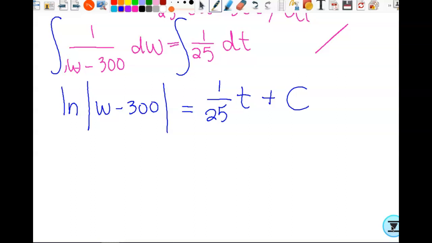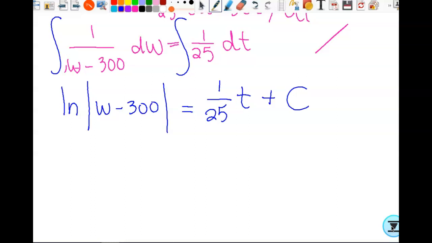I end up not solving for C. I end up solving for that plus or minus e to the c situation, so I don't have to ultimately decide between two solutions. But I don't know which way is more efficient. It's preference. Okay? All right, so how do I undo natural log?